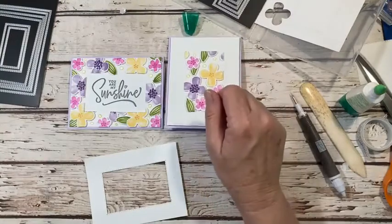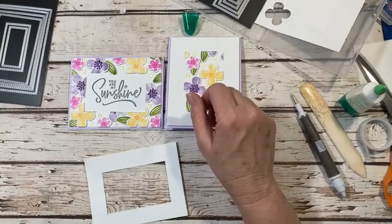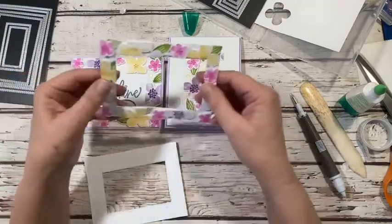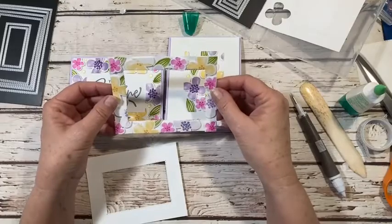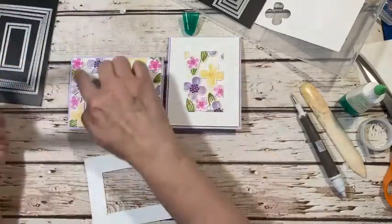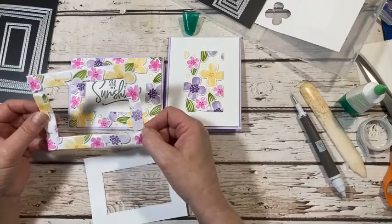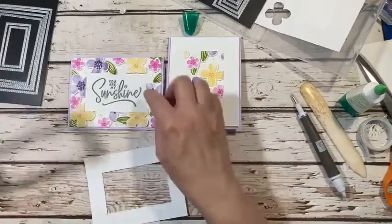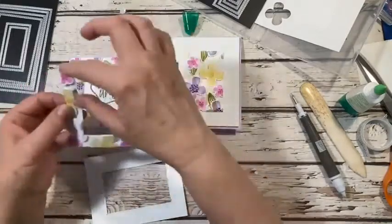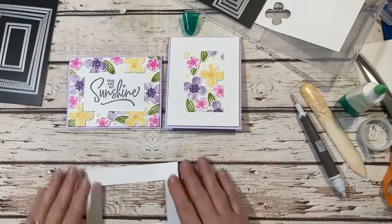And then this is one that I did, and I attached it to the frame, but I didn't like the way that looked. So I think it looks better when it's not attached to the frame that you cut it out with, if that makes sense. I still popped it all up, but I like that. And I like a wider frame than the skinnier frame too. But it's really up to you what you like.